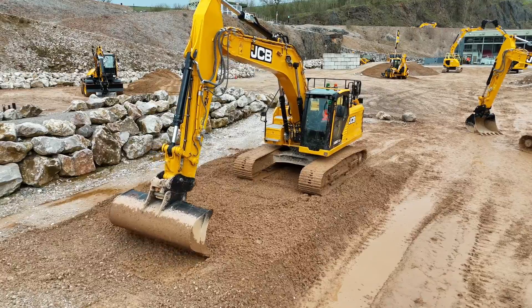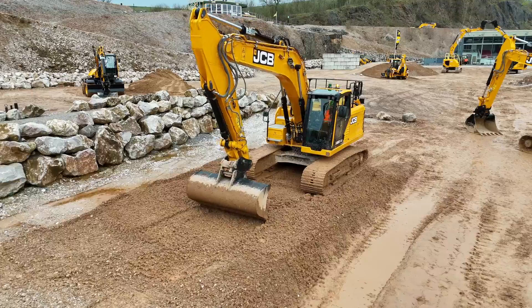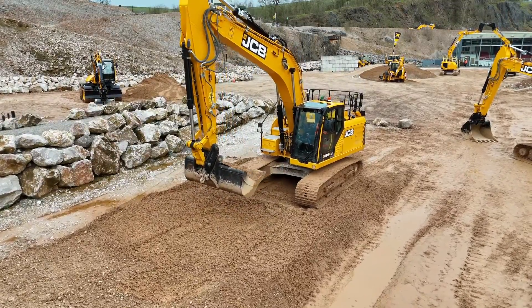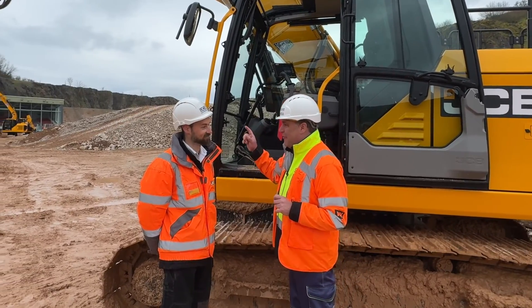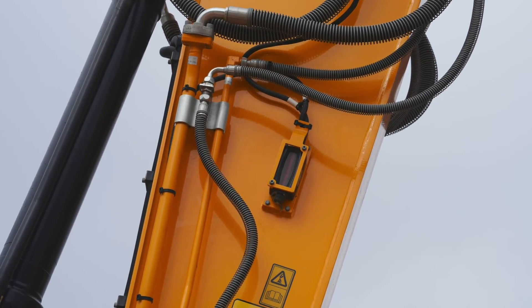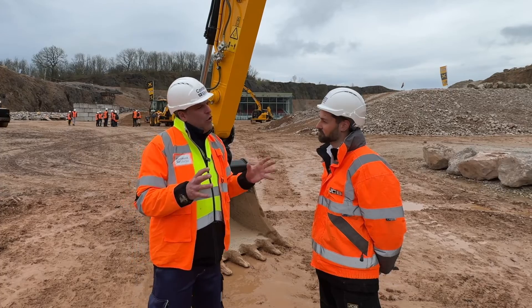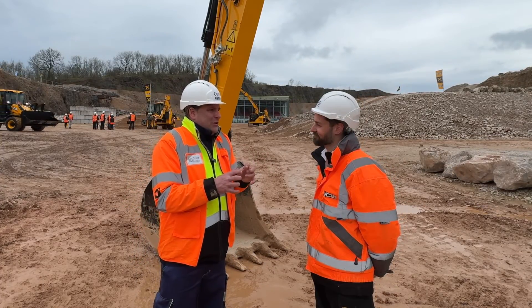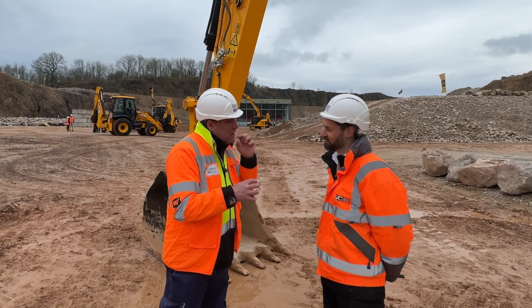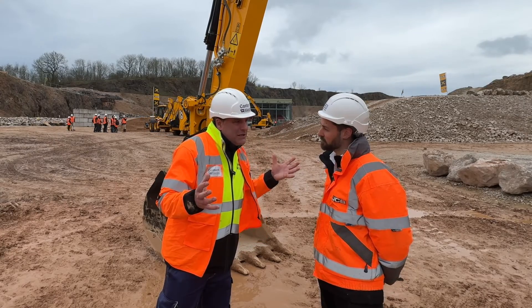So that's really clever — we've got the factory fit, the utilization, and now people are getting integrated as well. I've spotted something I haven't seen before on site, James, so I'm going to go over here to have a look. It's right up there behind me, and I'll get a picture of the sensor on the boom as well. James, normally I'd see a boom sensor and a stick sensor that are just black, but there's something strange with this one — it looks a bit different. Why is that?